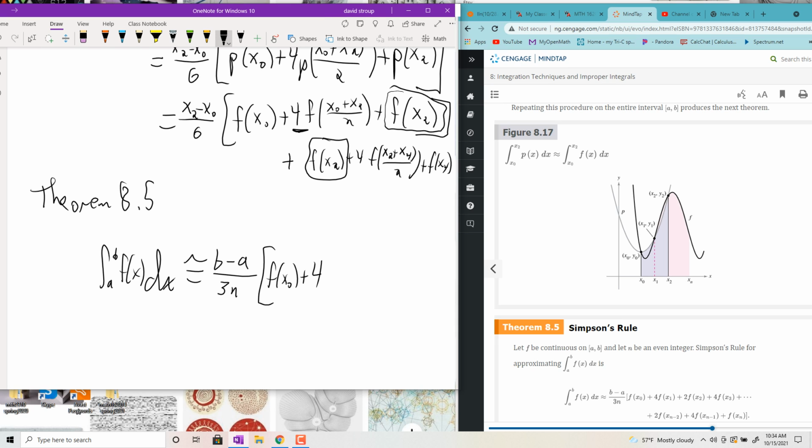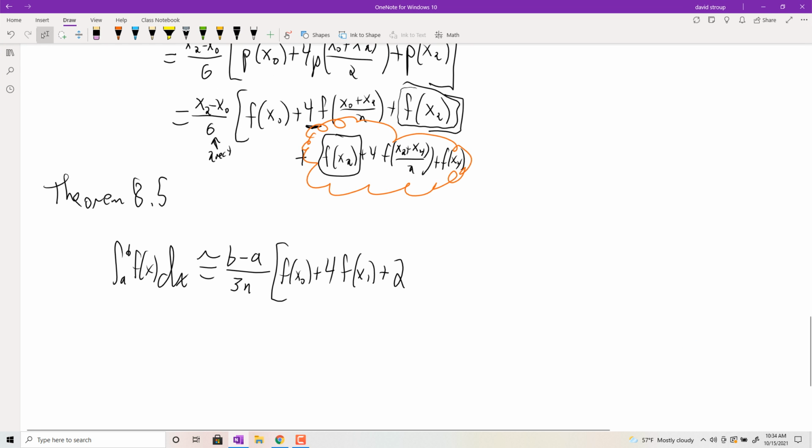4, and the reason why we had 6 here is because we just had 2 rectangles. But if I add in this other stuff, then we have more rectangles. But this was just hopefully explaining to you why there's the coefficient of 2 that's coming up here. But 4 times f of x sub 1, if you make the widths equal distance, the midpoint of x sub 0 and x sub 2 would be x sub 1. And then the bunching happens, so there's going to be a coefficient of 2 on the next term.